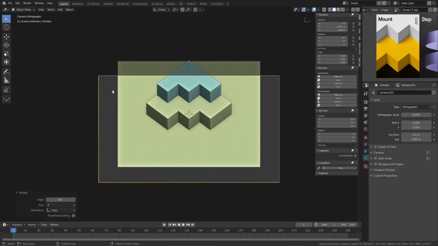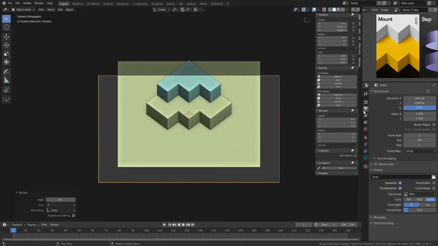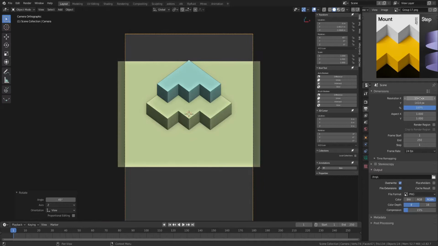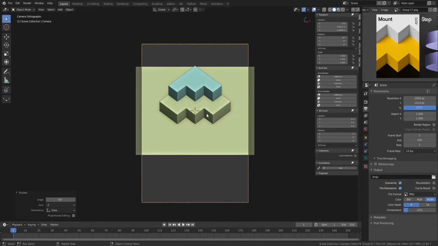And the other thing is that our proportion of the image is not horizontal, it's vertical. So I will go here in the output properties and I will change the resolution to 1000 by 1414, which is basically this ratio. It's the proportion for an A4 paper sheet format.